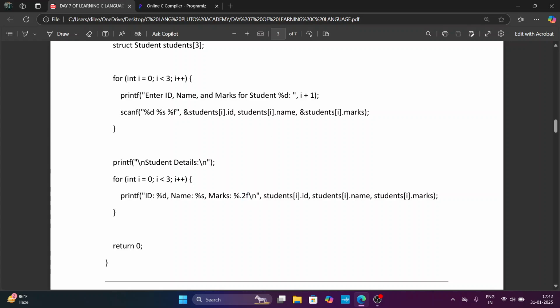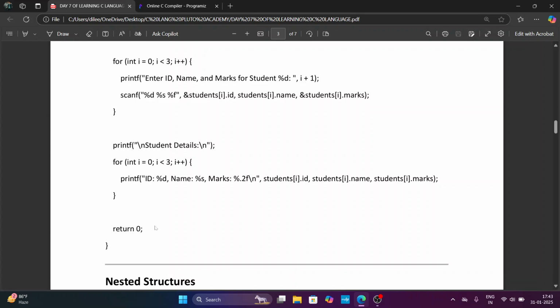So here I am using backslash n because I have to come to a new line. And then I am printing students[i].id and then students[i].name and then students[i].marks. Here I have given the i array index, so what will happen, it will start from 0 and continue till 3. It means 3 students' details will be printed.